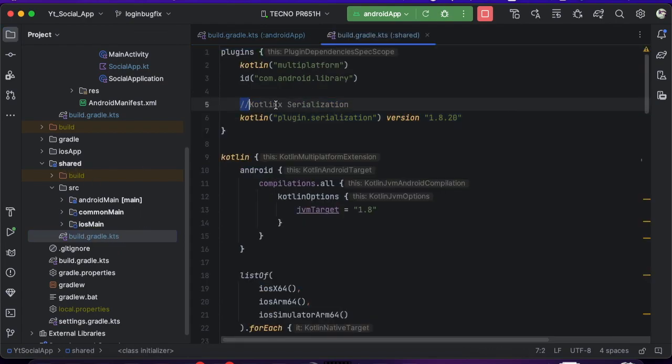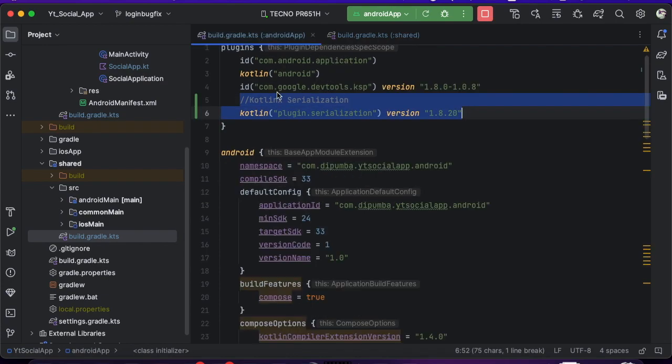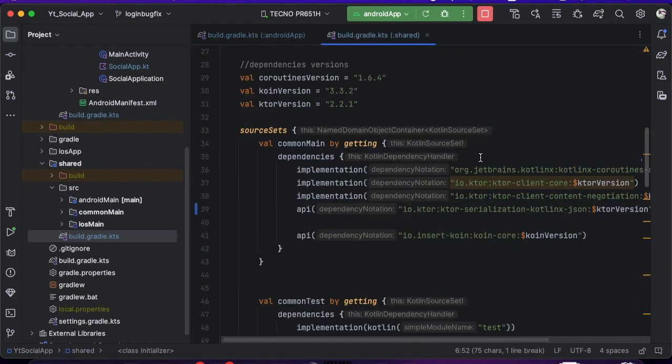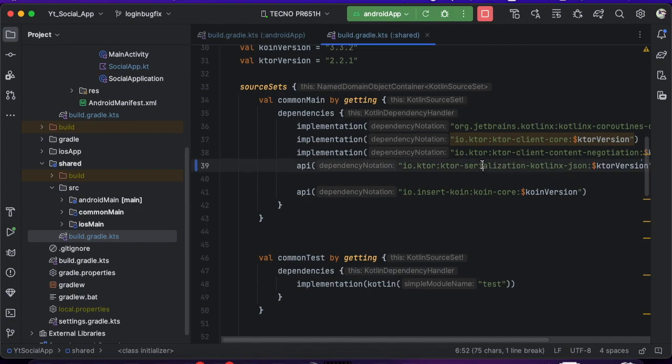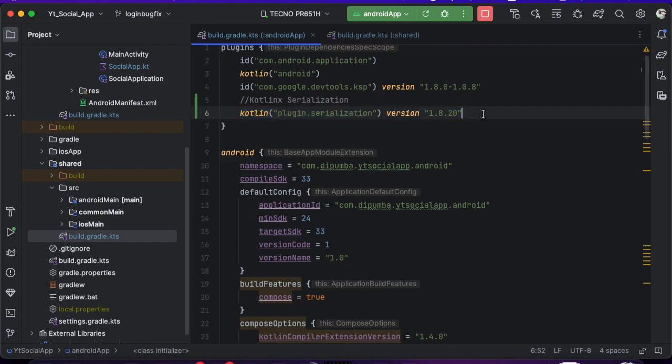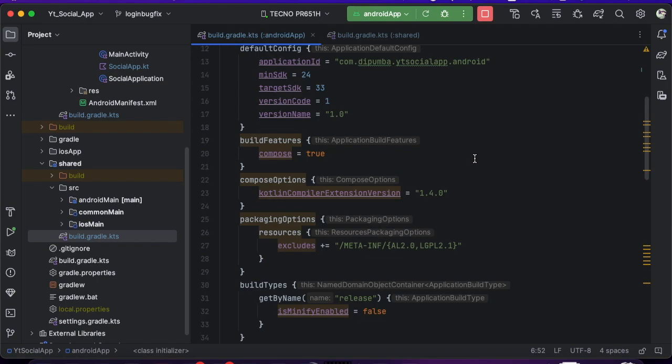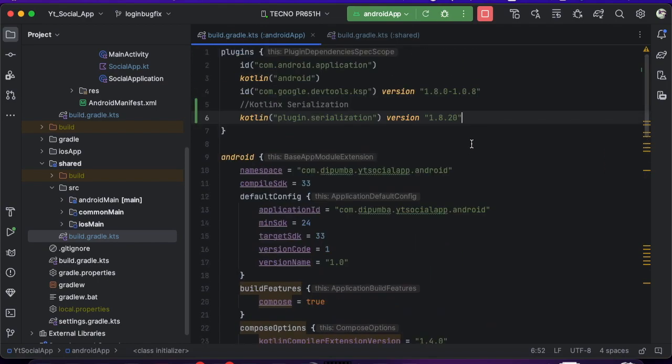You need to copy this one and apply the Kotlin serialization for our Android project as well. And you will also need to change this Kotlin serialization dependency from implementation to API. That way we don't need to include this inside our Android project build.gradle file again. So after doing all that, you can press the sync button and wait until the build is done.